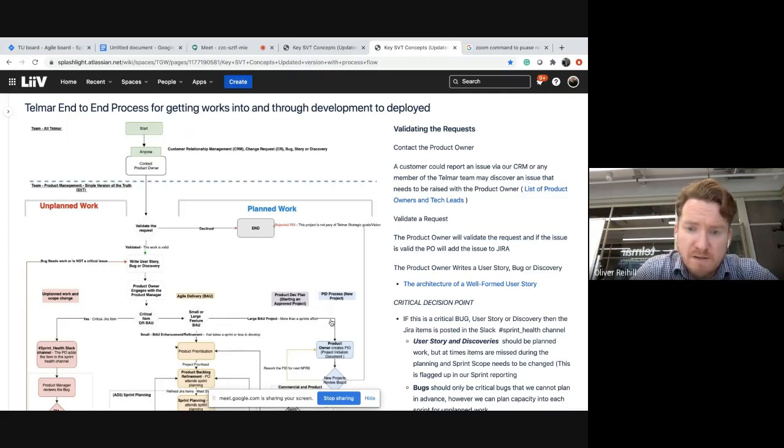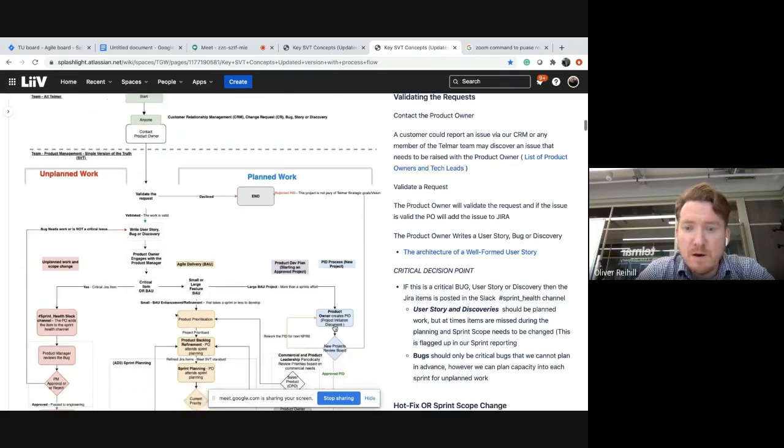Or is it a larger item that actually needs a PID? So we need to create a product initiation document, engage with the commercial stakeholders and engineering, and work out what is the effort against the reward for that project. Complete that document so it can be reviewed by the new project's review board.